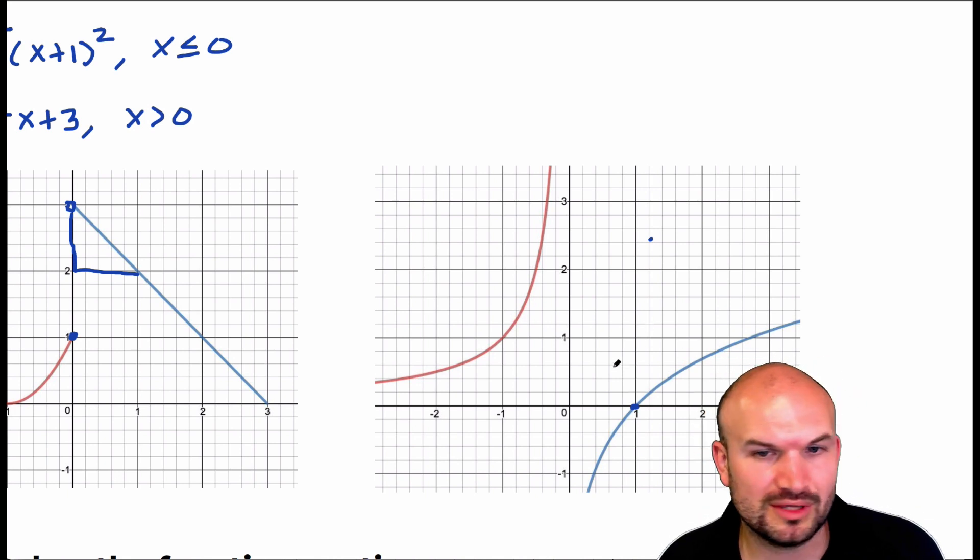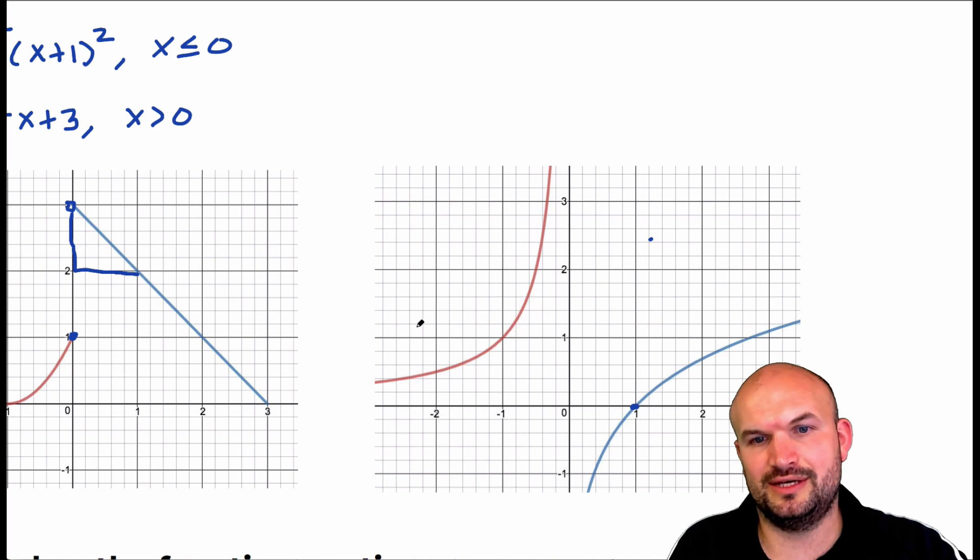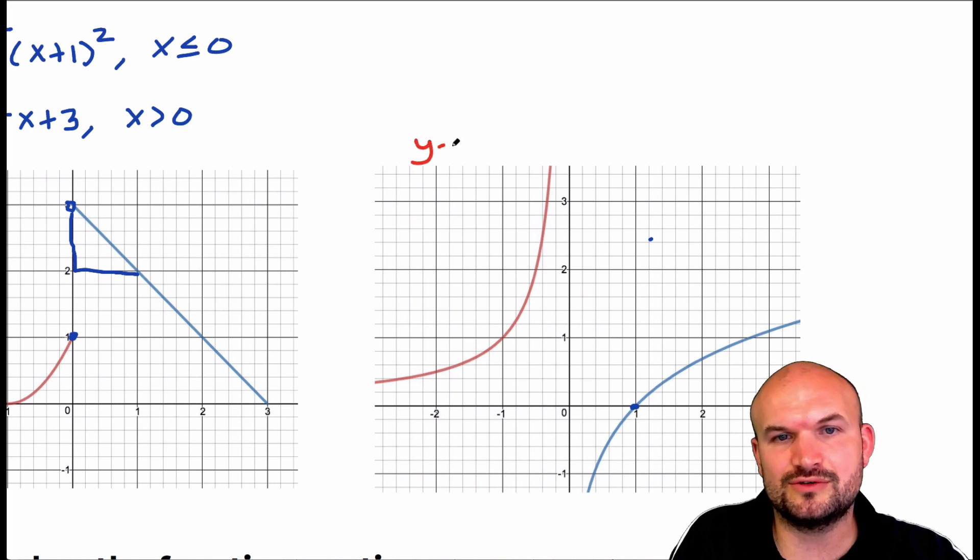I mean, that's kind of a little bit of a tricky one, because more likely than not, you're not going to be expected to recognize these as they look so similar to each other. But, the equations in these two is this one is going to be y equals one over x. And, the equation for this one is y equals ln of x.